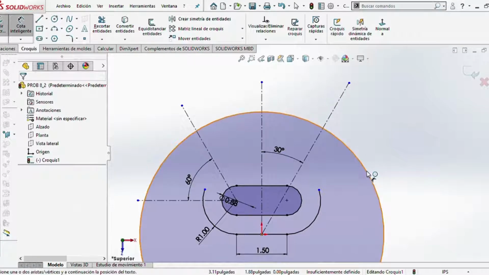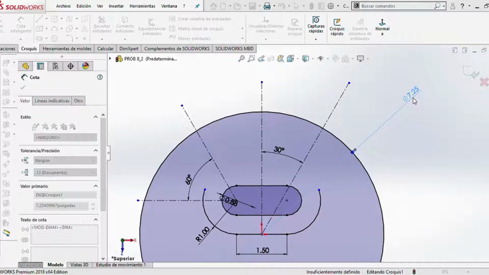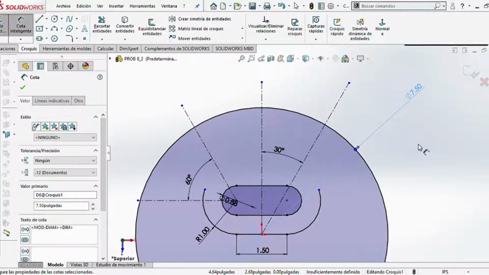We're going to give it a dimension value, which in this case is going to be 3 and 3/4 multiplied by 2, because in the sketch that was provided by the teacher, it has a measurement of radius, but in this case I'm using a diameter, so I'm going to multiply it by 2.